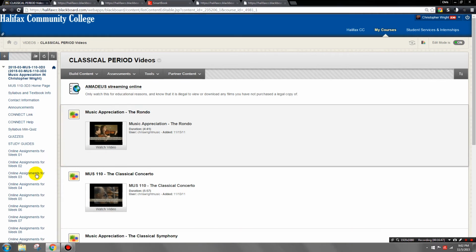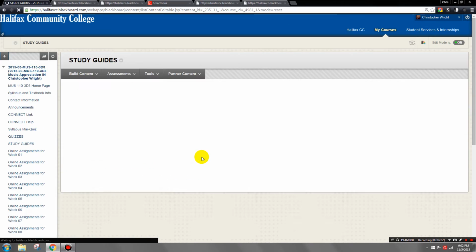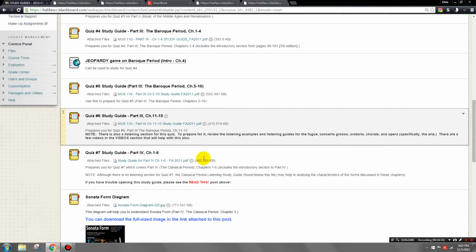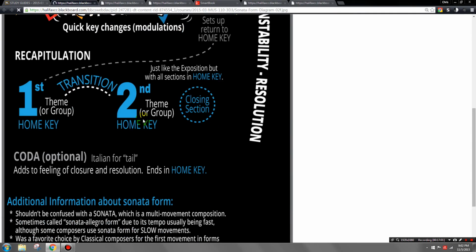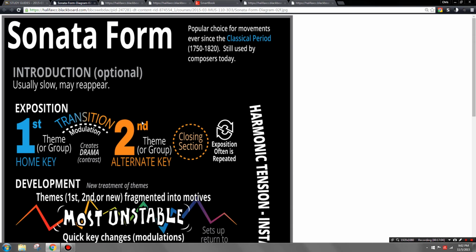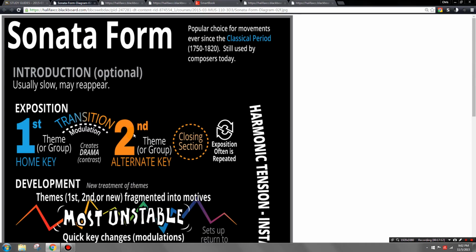You may recall that last week when we talked about sonata form, it talked about a single movement form. And again, I have this diagram here that you can check out and see what the form is like. This explains the form in detail. It's found in the study guide section. This is for a single movement. And notice that we use the word form or we say sonata allegro form. Those are the 2 different names we have for it.